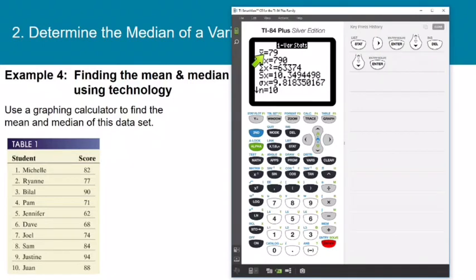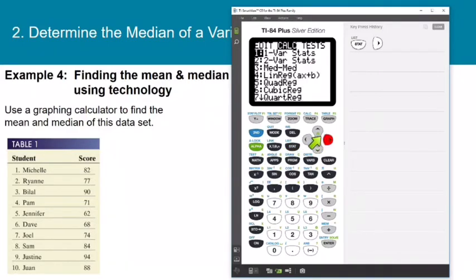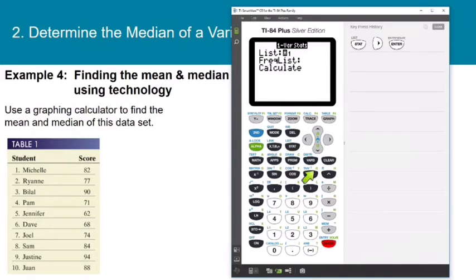And now you can see that we have the same values that we got before with the old operating system. You too can arrow down and see the median, but you just have to know how to handle that screen where it's asking you what lists to use for each thing. So let me go back to it one more time. Stat, Calc, one variable stats, and then it's going to ask you where are the numbers that you want to get the statistics of. Well, our numbers are in list 1. And then on the second line, it's asking you where are the frequencies.